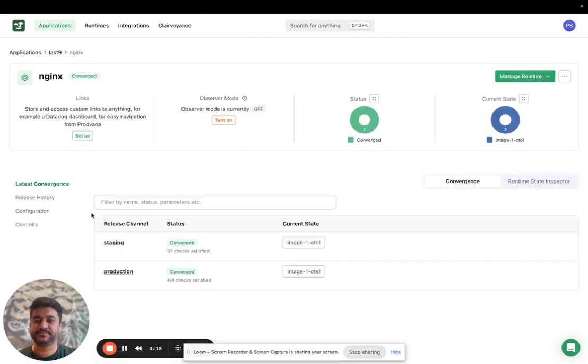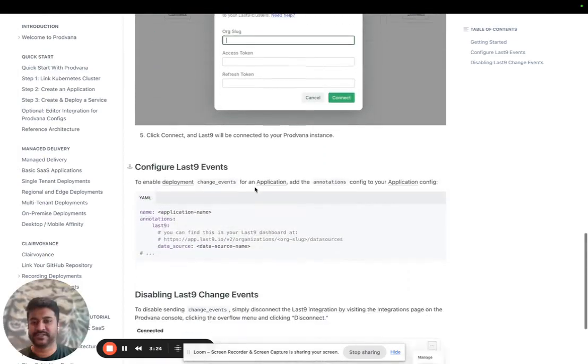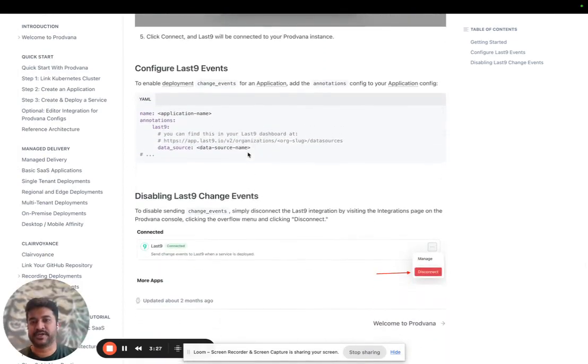Click on the service. Now, as per the documentation, once we complete all the other things, there is one important configuration that needs to be added in the deployment, which is about the data source in which we want to send these change events, because Levitate has multiple clusters.